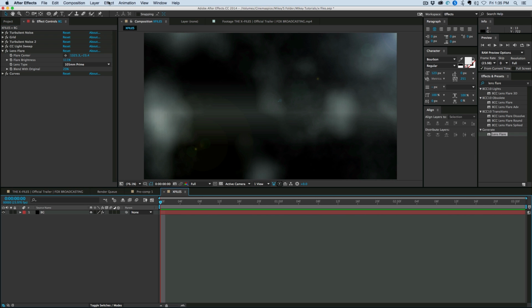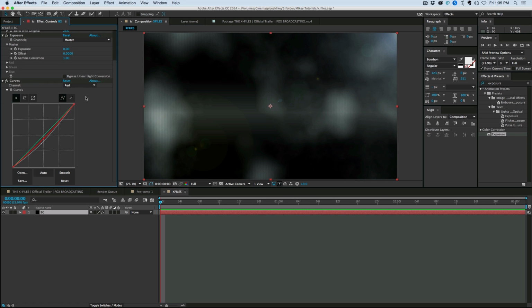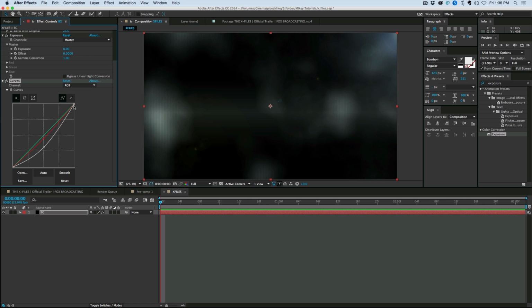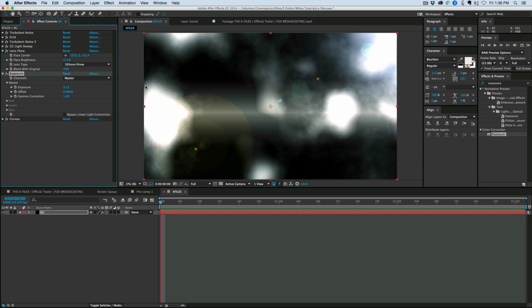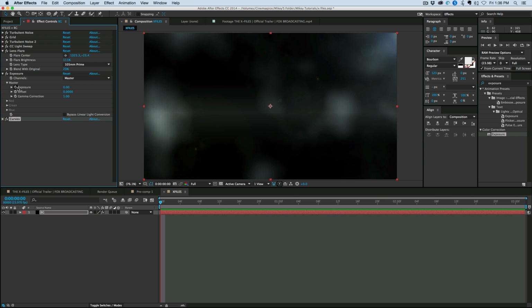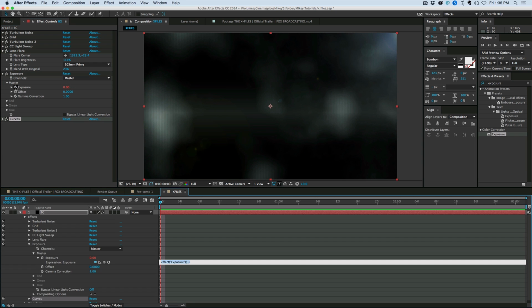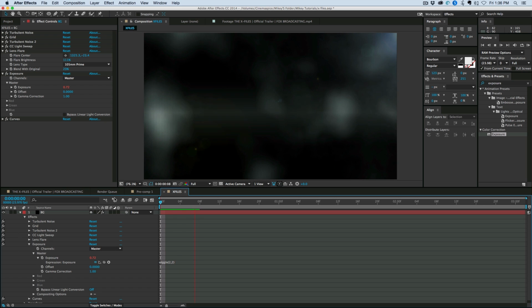And then from this, I'm going to add one more effect, exposure. And with the curves, actually, let's bring the RGB even down further. Now what exposure does is it just kind of brightens everything up. You see how it does that? So what I'm going to do is add an expression to the exposure. So I Option or Alt-click on the Exposure stopwatch, and then let's type wiggle, and in parentheses, put 2, 2, close parenthesis. And then what will happen is it's going to kind of flicker a little bit.